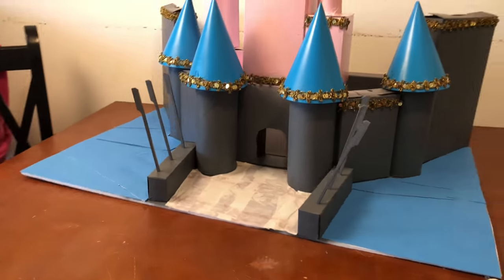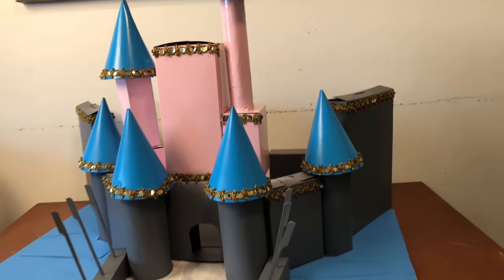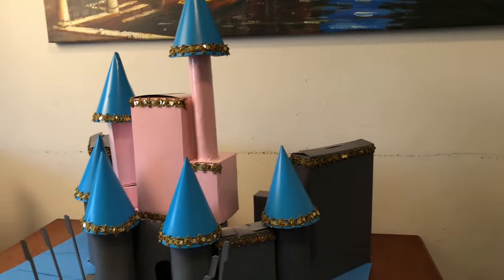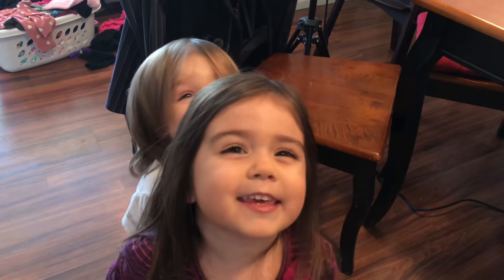This is for Mikie's project. You know what it is? It's for school. But you know where that is? Yeah. What is that? It's good. It's good? Thank you. It's good for Mikie. Do you know where that is? Yes. Where? It's a princess castle. It is a princess castle from Disneyland. From Disneyland? That's the Disneyland castle, yeah. Thank you, Daddy. It's so beautiful. Oh, well, thank Daddy. Daddy, it's my castle for Disneyland. Thank you, Daddy. Disneyland. I love it.